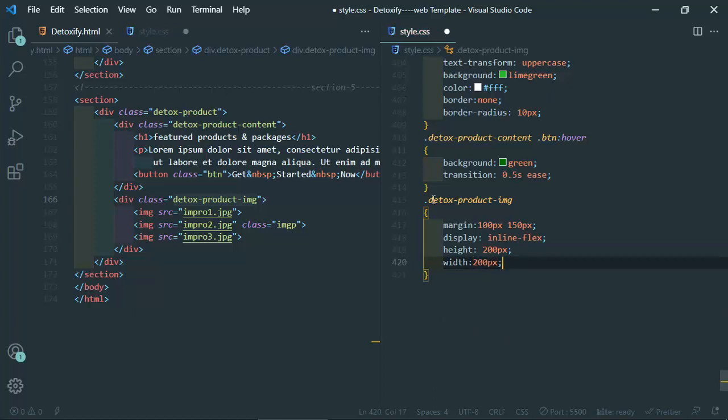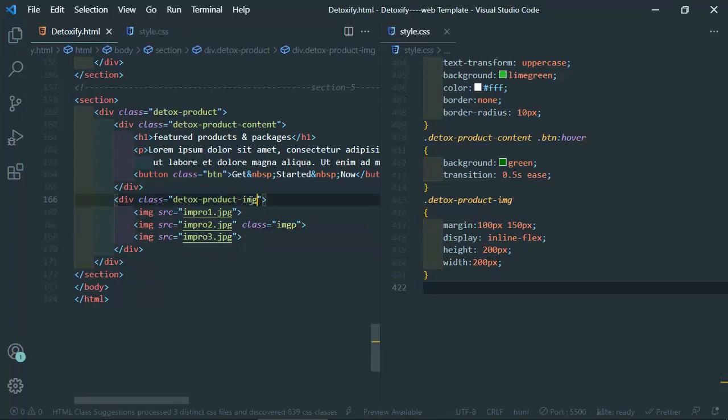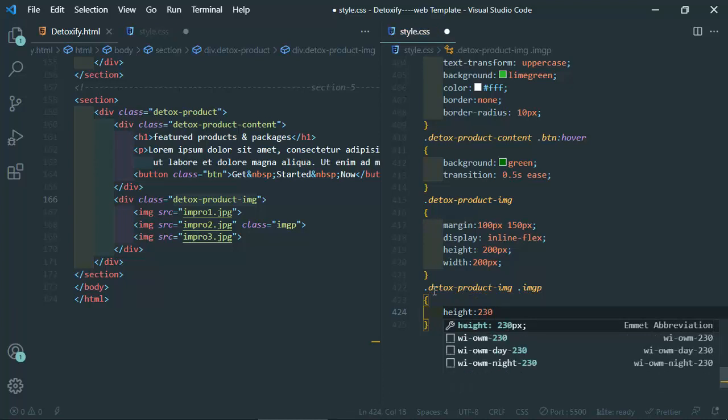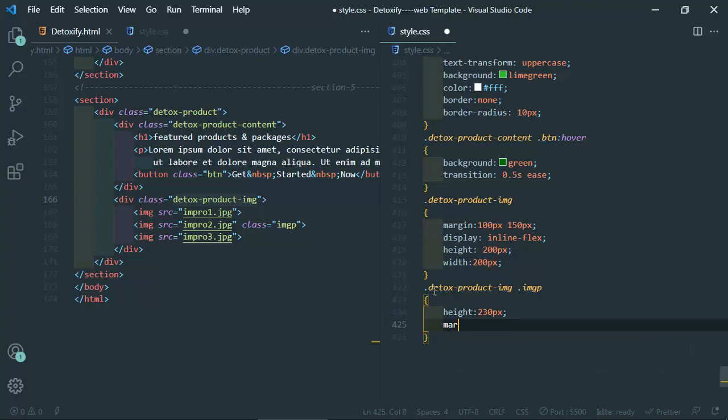Okay, so now we are working for this particular image. So let me just open this class, Control V and dot image T. Okay, so let me just give the height as 213 pixel and margin top property should be minus 13 pixel.